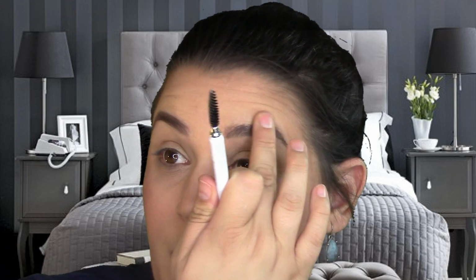Alright, now I'm going to try out the spoolie. This comes on the other end. Well, the spoolie is soft. It's not harsh. I've had some spoolies that are very hard. The spoolie is kind of big. I made a mess all the way around my brow because the spoolie was big. These may be a little darker than the brows I normally put on, but that's alright.